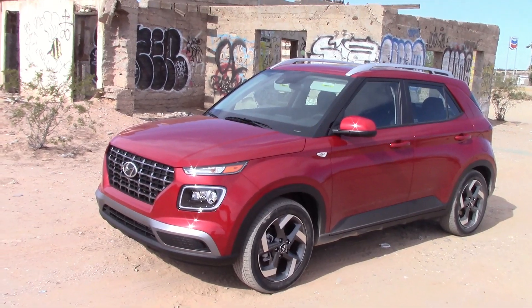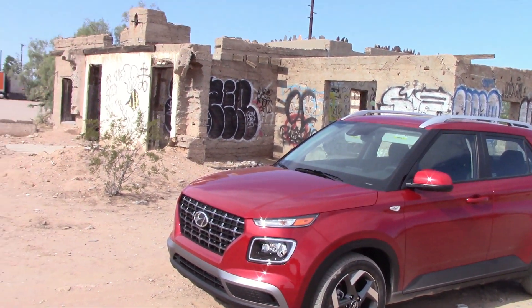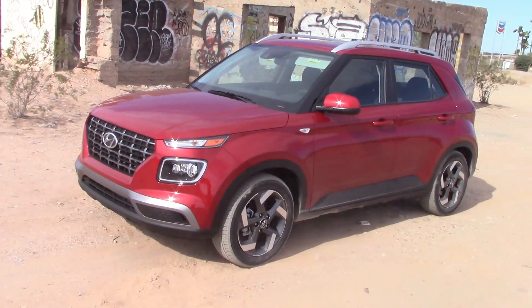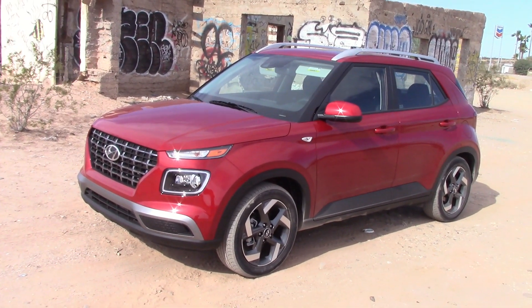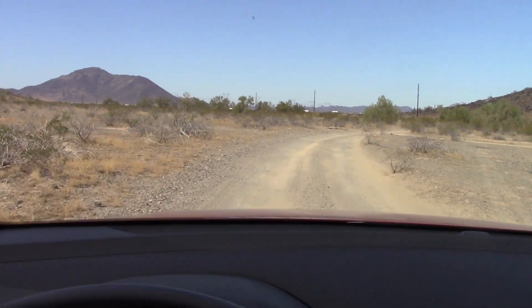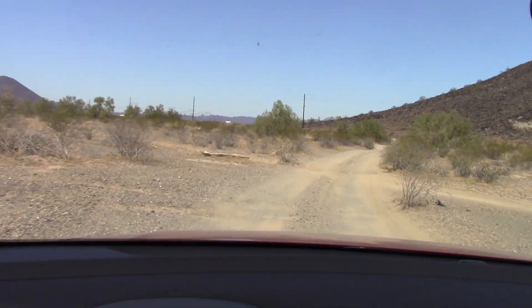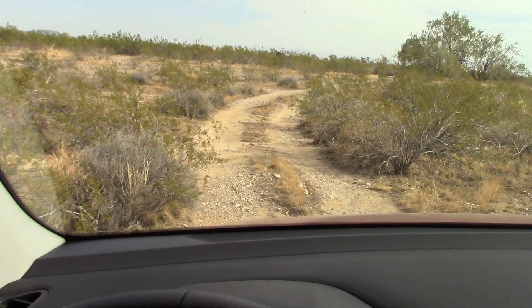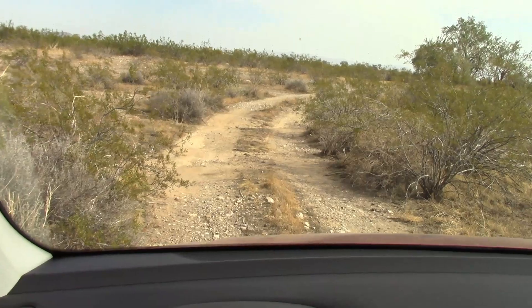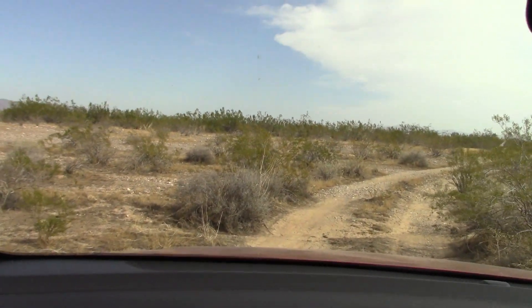Time to do my routine ranch patrol — got to stop by the ranch house and get some supplies. Yeah, I know I need to put a roof on that someday; been saying that for years. This vehicle has enough ground clearance to be taken off-road. Of course, without all-wheel drive you don't want to do too much of that in sand, mud, or snow. An advantage of a tiny vehicle like this is you can squeeze into narrow roads that you can't navigate in bigger vehicles.